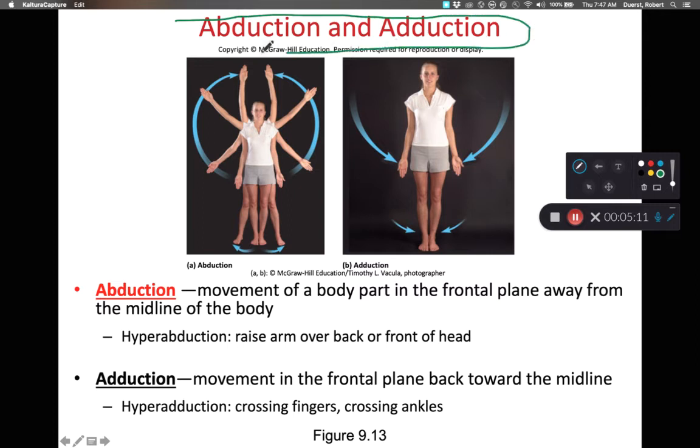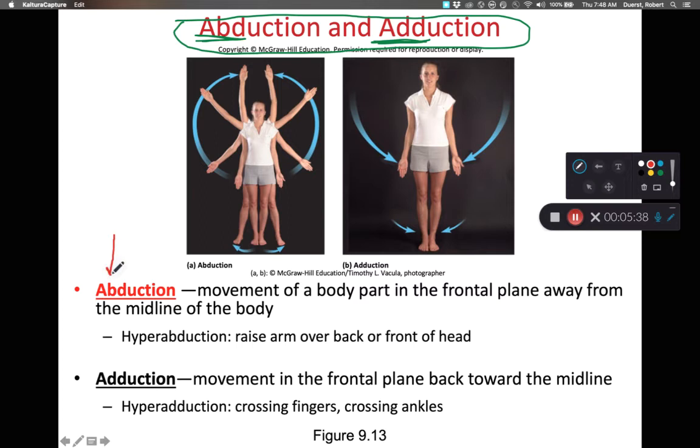First, as a disclaimer, let's acknowledge the elephant in the room. Abduction and adduction sound way too similar to each other. It's confusing how similar these terms are. So when I'm talking to students in an in-person lab, I'll say abduction versus adduction, just to really emphasize the differences between these very similar sounding words.